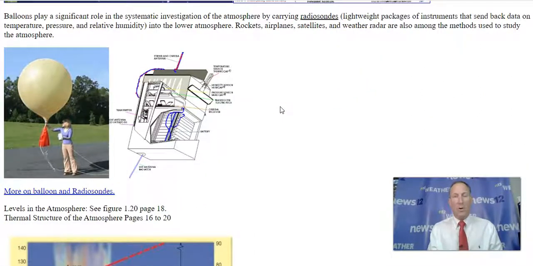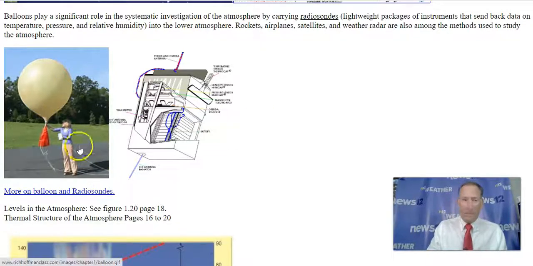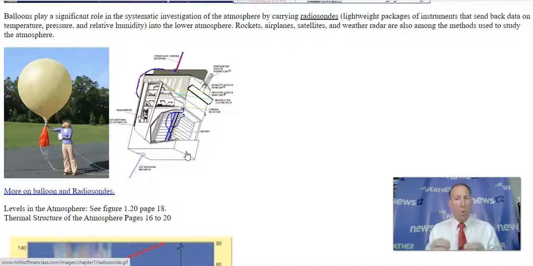Something that is very important for Chapter 1 and right through your final is a radiosonde. A radiosonde is an extremely important piece of weather equipment. It tells you what's happening in the atmosphere above the ground, so it's a really important information gatherer. You have a weather balloon, and in this woman's hand is the radiosonde, which looks like this. The radiosonde will give us temperature, humidity, pressure, and wind speed, and this information goes into weather computers.